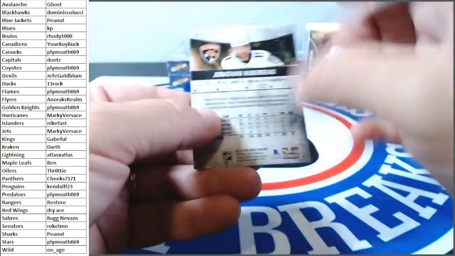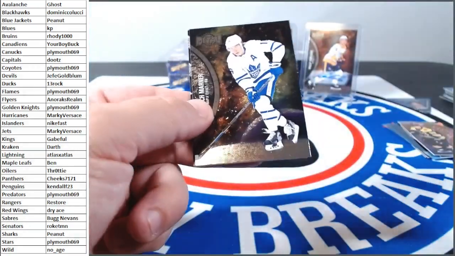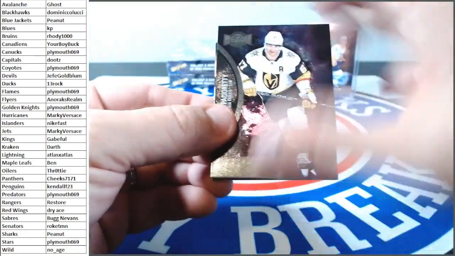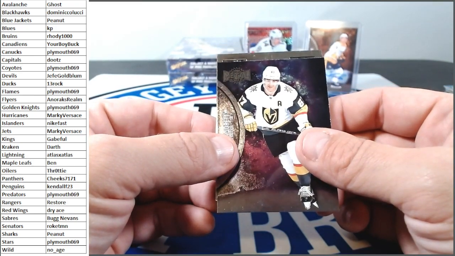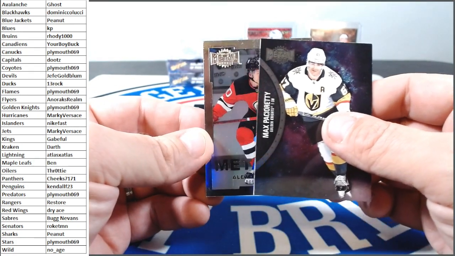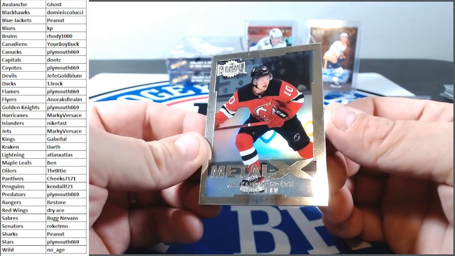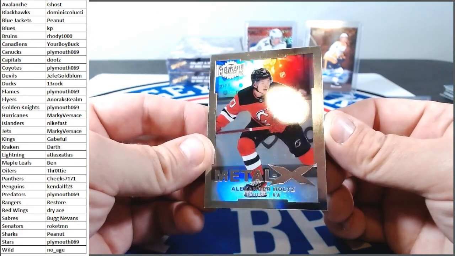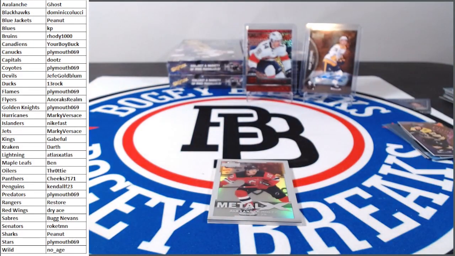And our box slash case hit. It's going to be a Metal X. Good luck, everybody. For the Devils. Devils going to hefe. Alexander Holtz. We had a Penguin last time. We got a Devil this time. Metal X, Alexander Holtz.